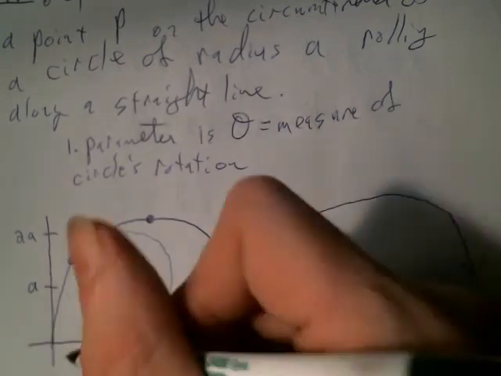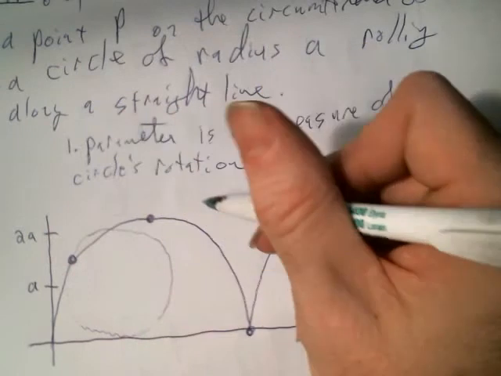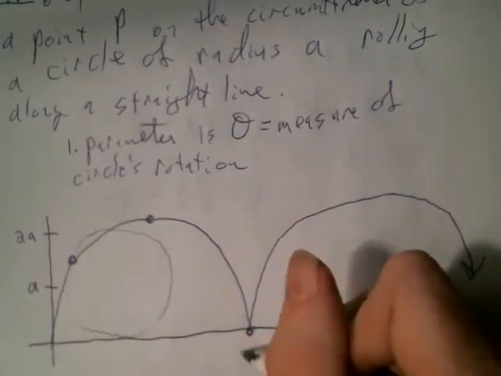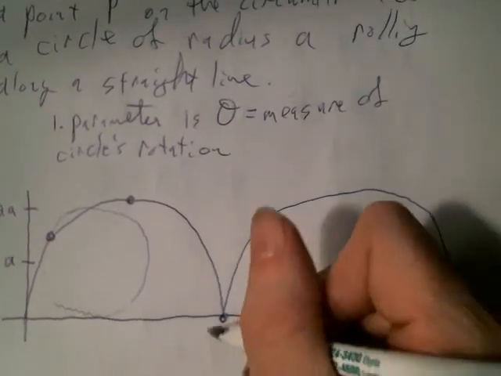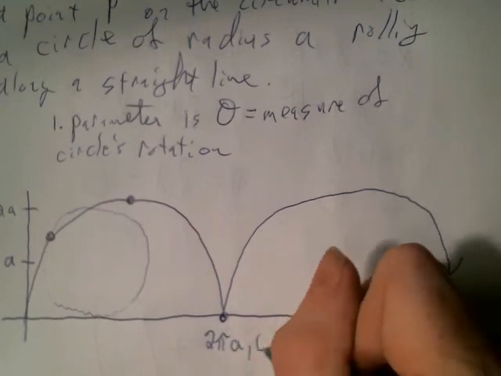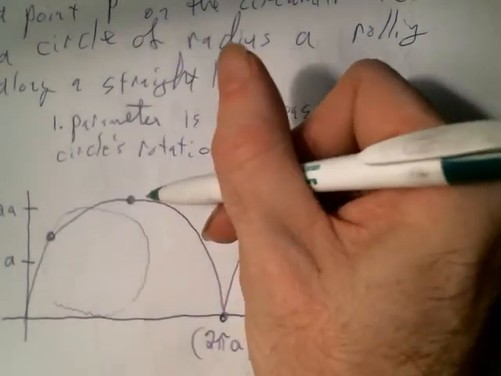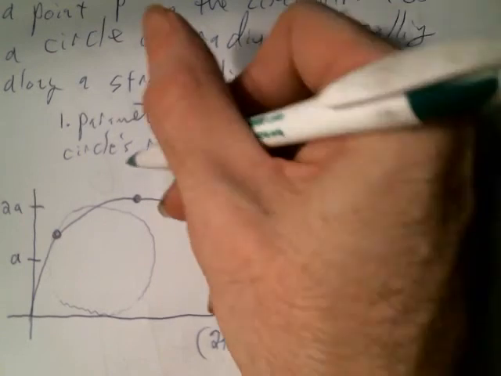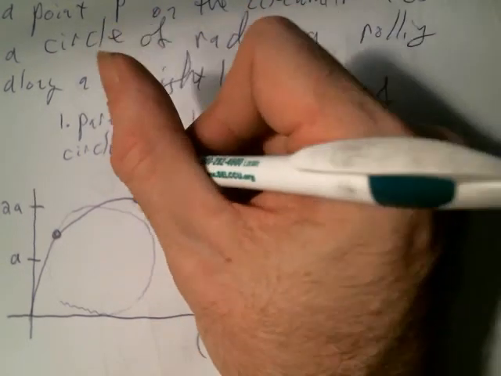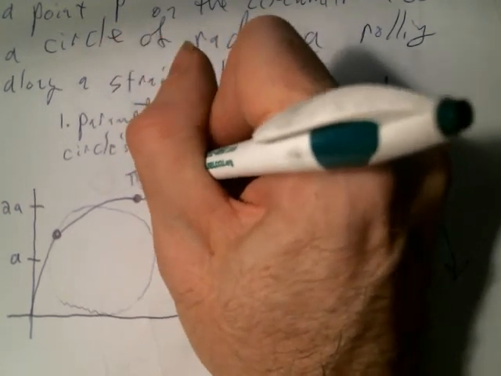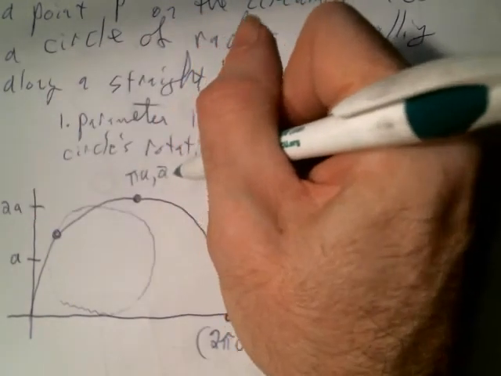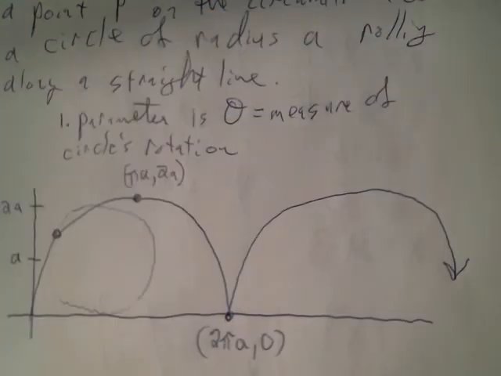So as you start down here and then it goes full circle to get back here, this distance is just the circumference of the circle, which is 2 pi r. In this case, r is a. So this would be 2 pi a comma 0. To get to here then must be half the circumference. So it's 2 pi a all over 2, which is pi a. And then the diameter of the circle is 2a. So that point there is pi a comma 2a.